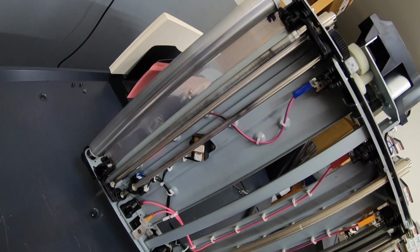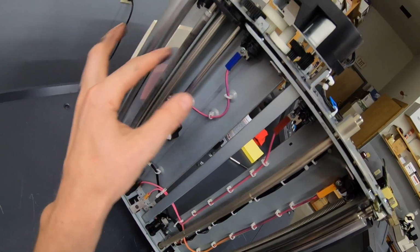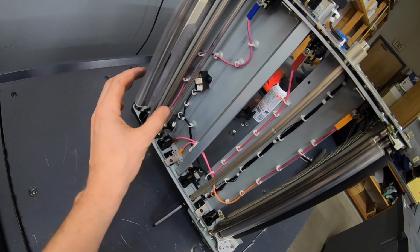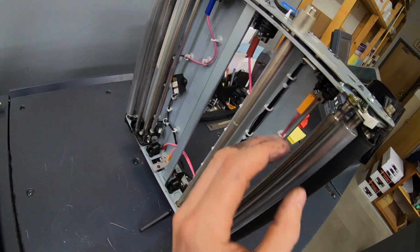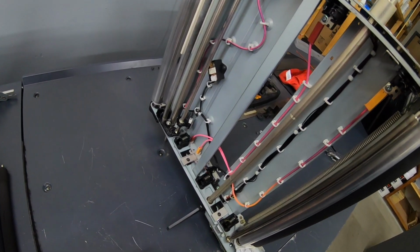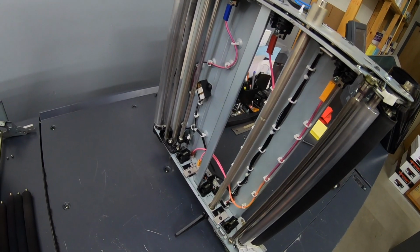While we have this open, it's just kind of interesting to see. There's four different wires that charge these rollers individually for yellow, cyan, magenta, and black. That's because the printer is automatically going to figure out what voltage those should be at to get the correct amount of toner to transfer to the paper so that the image looks correct and maintains consistency. So it's all important that there's good connection with everything and it's all cleaned out.